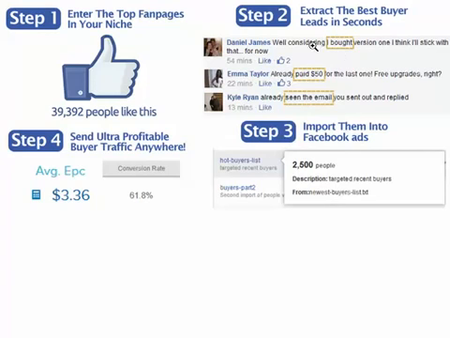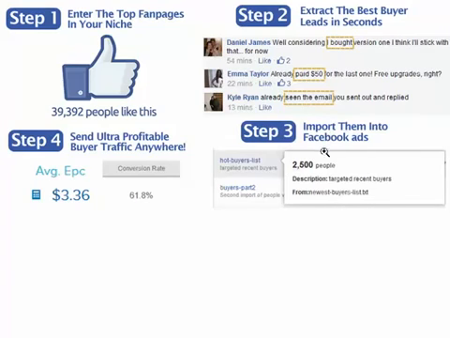In particular, the best type of lead that it extracts are people who've used particular keywords that you flagged as relevant to your niche or product. So if we were selling, for example, our WordPress theme, then we'd want people who were posting words like theme, plugin, and ideally people who are even using phrases such as bought plugin or purchase theme or things like that, and those would of course be the very best, most targeted leads.